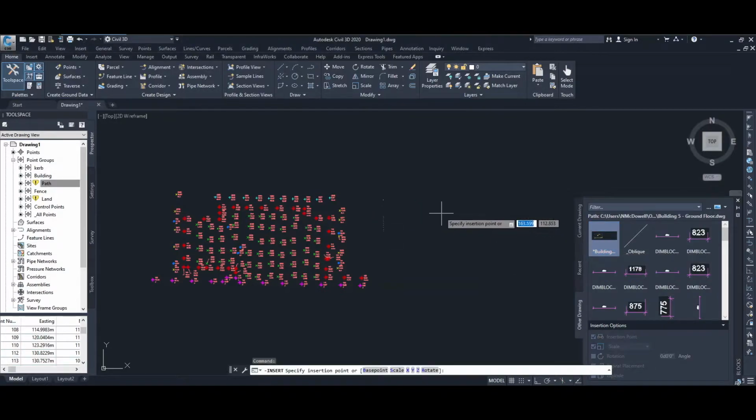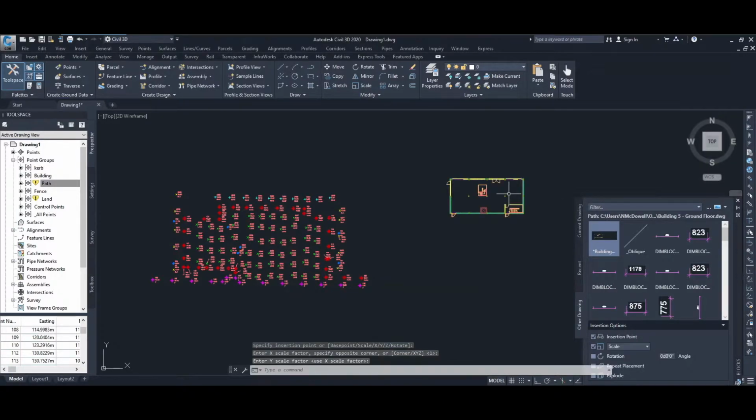I want to put it back into here. We'll just set it to the side so that it doesn't interfere with the points. Scale factor of 1, and our drawing is inserted.